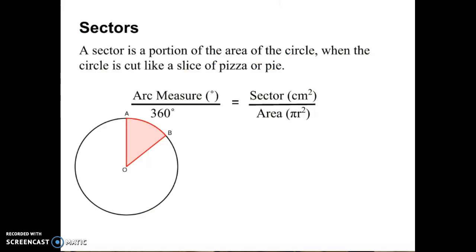Okay, this is the formula for area of a sector. Just so you know, a sector is a portion of the area of the circle, so it's actually talking about area. So it's shaded in on here, but a portion is the area of the circle. And so what we can do is we can really just find the total area of the circle. Okay, and area of a circle is pi r squared. That's how you find it. And all we're going to do is use the central angle to take a fraction of the area of the circle. It's real similar to how we did arc length.